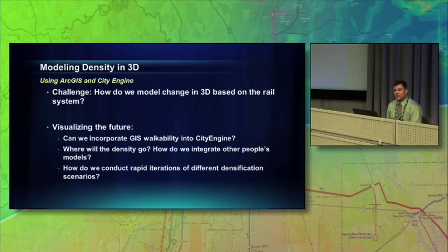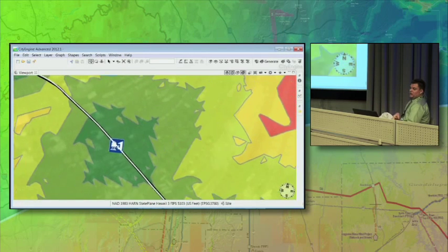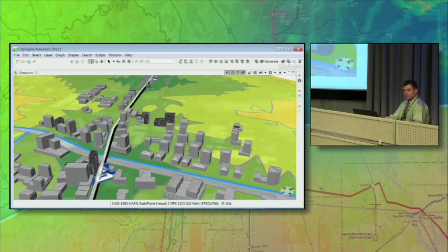The next challenge was: how do we model the change? We want to add density — how do we incorporate walkability into CityEngine? Where is this density going to go? What's it going to look like? And one of the big challenges was how to do rapid iteration. Like many cities, they are required to use multiple contractors on different designs — working with 5 or 6 contractors, sometimes as many as 12. They don't all use the same software, they don't all follow the same data model, they don't author data in the same way. So we were getting piles of data in lots of different formats. The question was: how can we integrate those together into one system? We brought the walkability analysis into CityEngine, and the first contractor provided us with simple massing models — simple gray blocks — handed them to us and said, here's your densification.